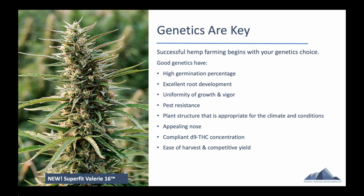It's also just important to be able to harvest them easily, and uniformity really comes into play there. Being able to attack them the same way at the same point. Some plants are really too small to get underneath easily, and some are way too big for an individual to handle. So vigor, I think, is self-descriptive. You want the most yield you can get out of a plant in a field in a given set of conditions. So vigor is something that we breed for. It comes with working with stable parents and crossing those parents together.